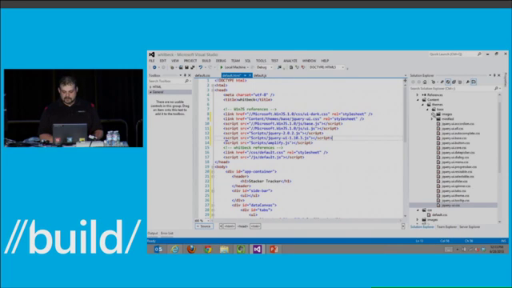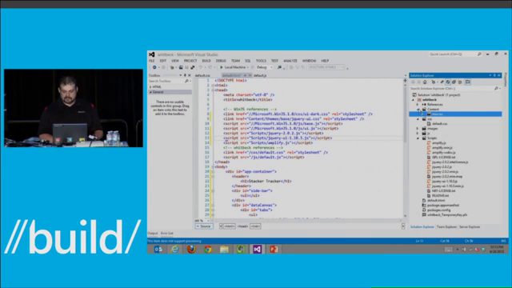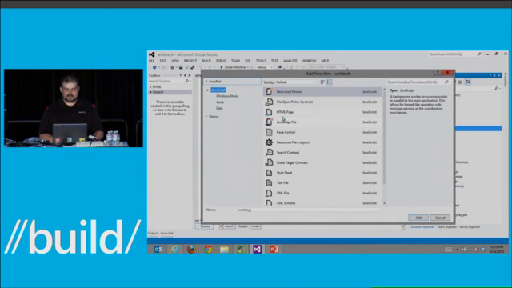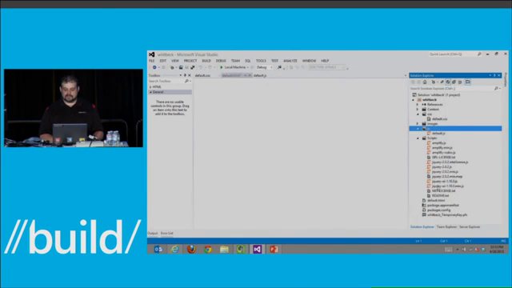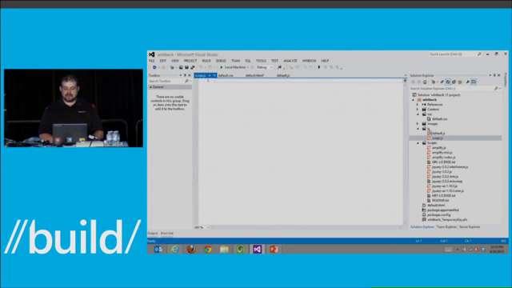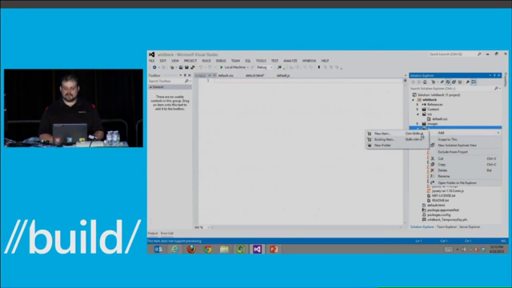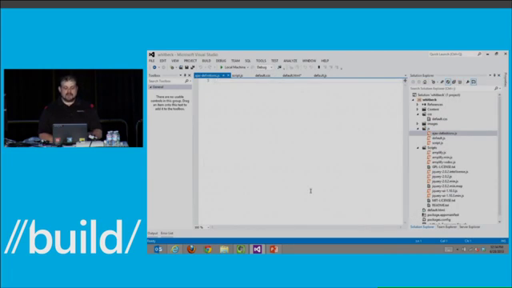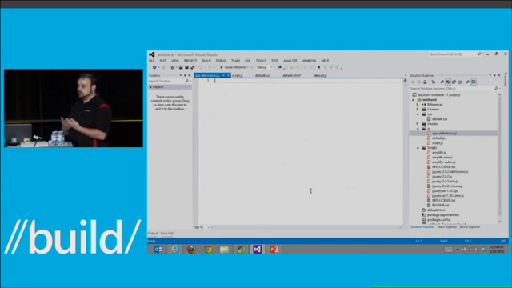A couple other things we're going to eventually want, so I'll do that now before I forget: we're going to create two JavaScript files. One is just straight old scripts, so I'll just create a script file. And then the second one, and this is the one we're going to start with, is called ajax definitions.js. All right. So this is where we're going to start playing with the Amplify component library.